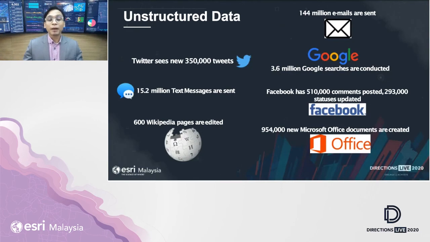This is an example of unstructured data, which mostly comes from Twitter, text messengers, Wikipedia, email, Google, Facebook, and Microsoft Office. Common documents from Microsoft Office are Word, Excel, PowerPoint, and others like Adobe PDF, XML, HTML, text files, and more. They contain a huge amount of information that would take a lot of time for us to read through and extract relevant location information.